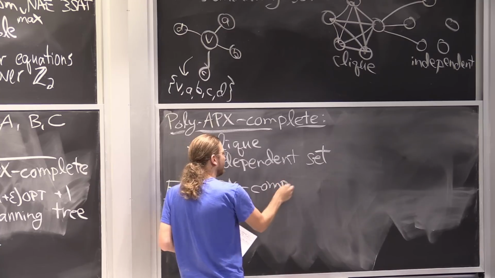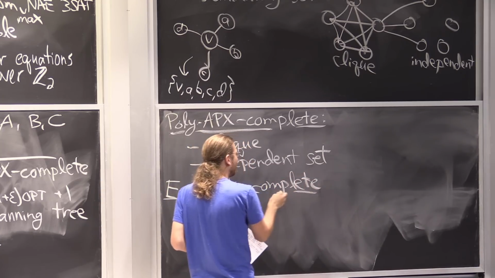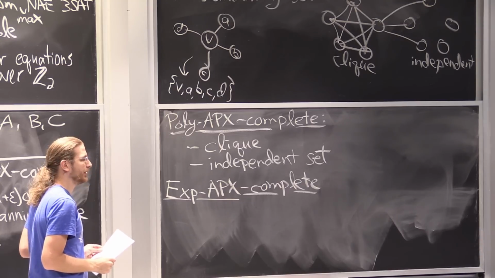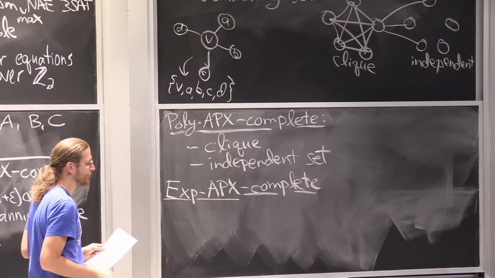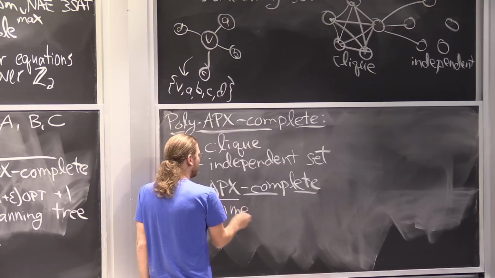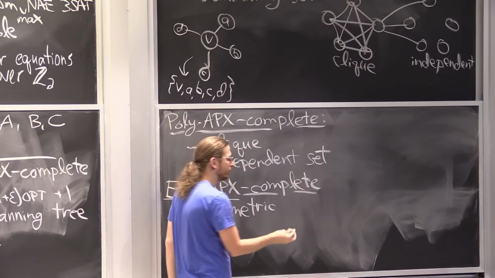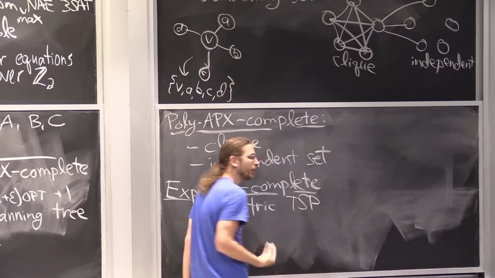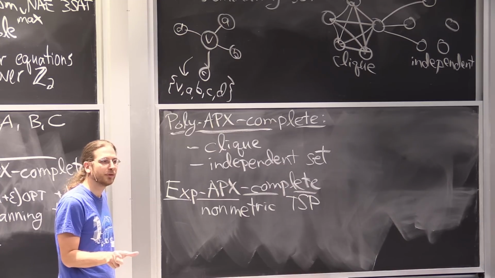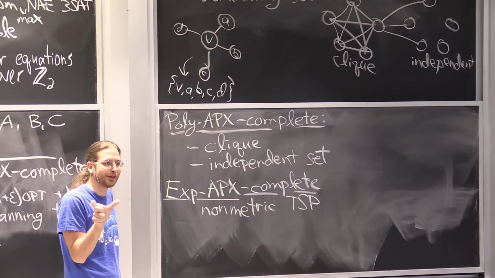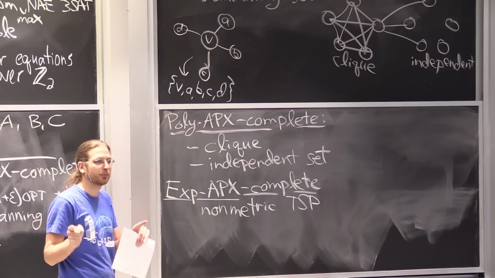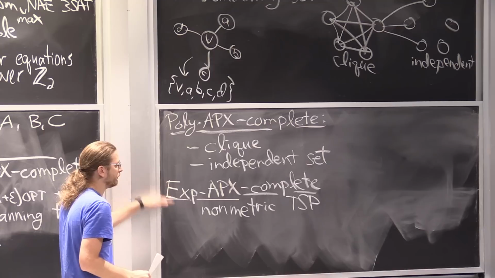So next class up is exp-APX complete, problems approximable in exponential in n approximation factors. How would that happen? This is kind of funny, and the basic reason is numbers. If we take the traveling salesman problem, and every edge can have a weight. Let's say it's integer weights, but any integer weight that can be expressible in n bits is fair game, which means the actual value of that edge is going to be exponential in n. And from that, you can get a very easy lower bound.